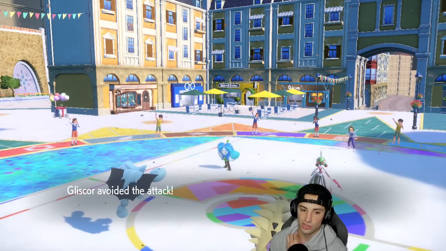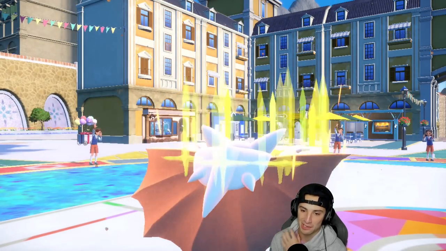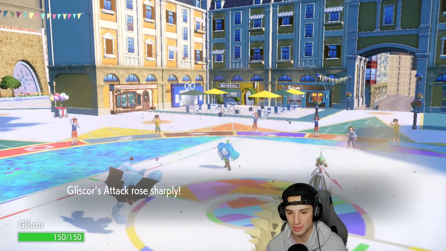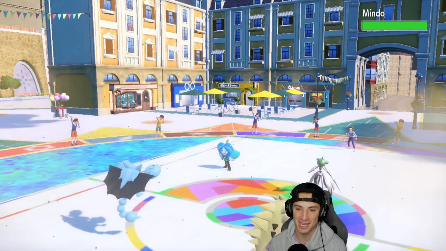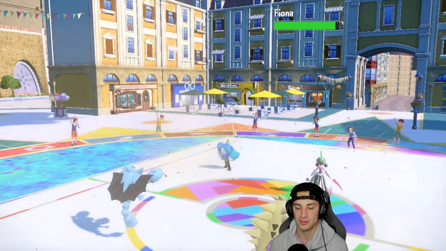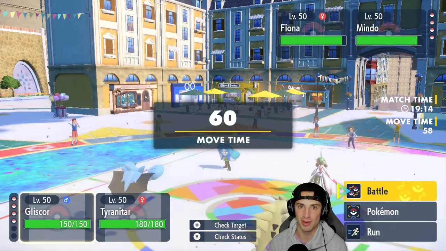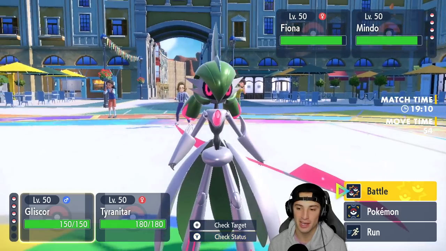Ivy Cudgel. I think that's how you pronounce it. You guys were telling me about it. But I do get the Sand Veil dodge, which is massive, and I get a free Swords Dance boost. But I believe it is pronounced Ivy Cudgel. Did I get it right, guys? You guys were helping me out in the comment section down below. Ivy Cudgel. You guys said it's like Judge, but with L-E at the end. So Judge, Cudgel, Ivy Cudgel.